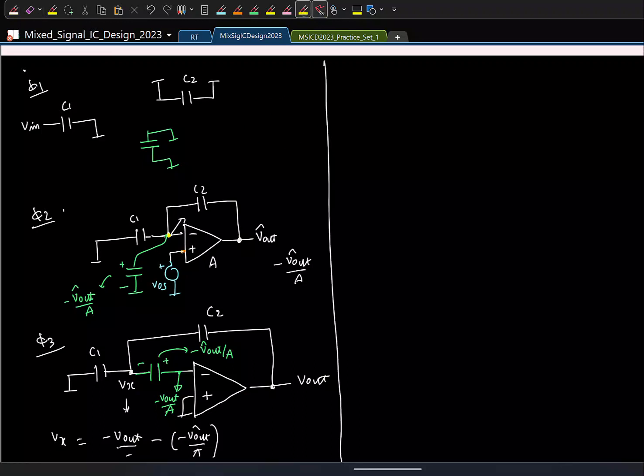So let's try to make the circuit. In phi 1, the capacitor C1 is connected to V in, C2 is discharged. Let me call this guy CB. And remember that we have 3 phases. In the first phase, basically we are sampling the input and initializing all capacitor voltages. Second phase is when we are estimating the error. And in the third phase, we are doing this correction.